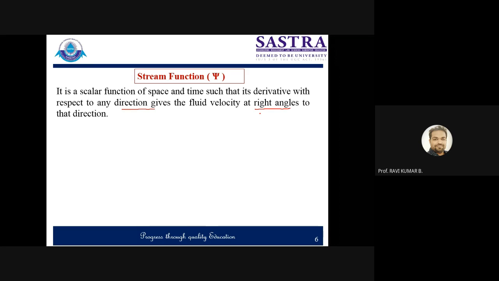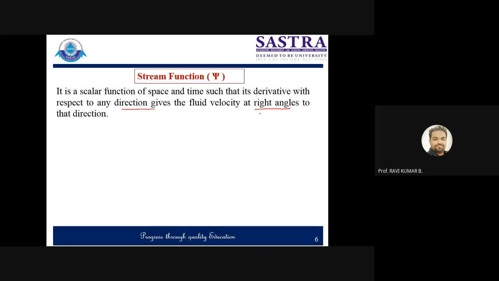Why is it coming like this? Because when we defined the streamline, what is the property of streamline? There is no cross flow across the streamline. No flow can cross the streamline, so it will always be following the streamline. That means perpendicular to that, you will not get any kind of flow. So that is one of the properties. Like stream function, if you differentiate with respect to the x-axis, it will show the direction perpendicular to it. That means it will give you only the velocity component in y direction, that is represented by small v.